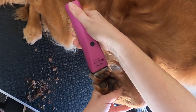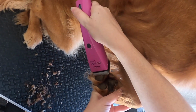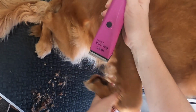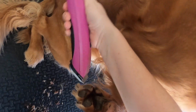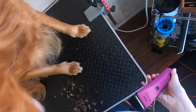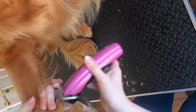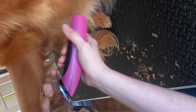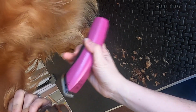It's okay, hold still. You've probably been through a lot, haven't you, with your skunk escapade and them trying to get the smell out. It's okay. Good girl. Yeah. All right. Okay. I don't want to make you uncomfortable. You okay there? Yeah? Go this way. All cleaned up. Okay, that's pretty good.